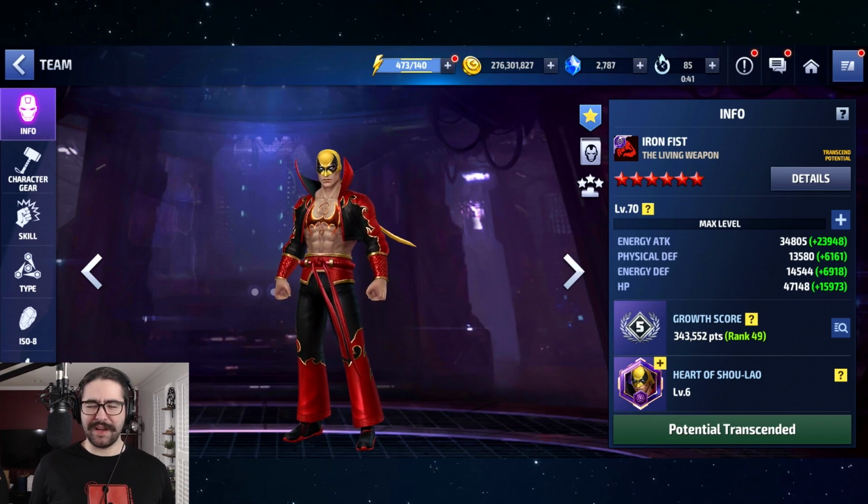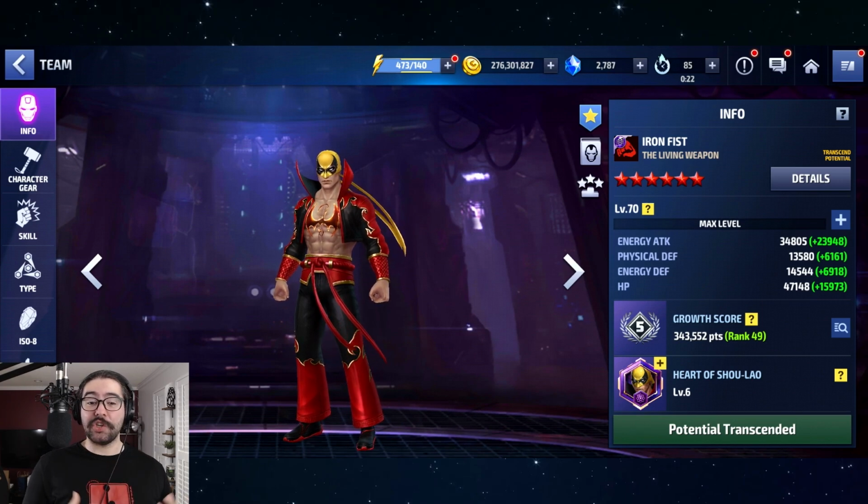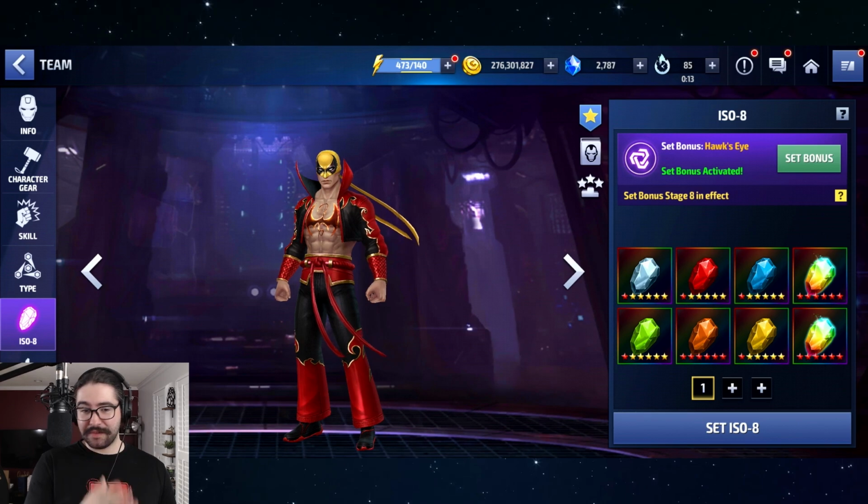I didn't even play with Luke Cage, but I'm going to go out on a limb and say I don't think any of the Defenders are going to be very good at tier 2, like at level 60 or level 70 tier 2 without the transcendence. I do think they're going to need the transcendence. They're going to need that extra skill, but they're also going to need that extra stat bump. You can see Iron Fist gets a huge stat bump. He goes to almost 50,000 HP, and that's with 0 HP Uru and a 1 HP ISO.